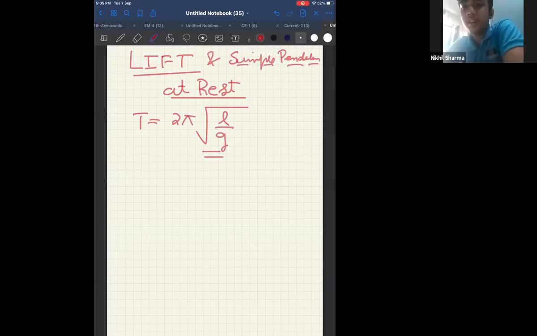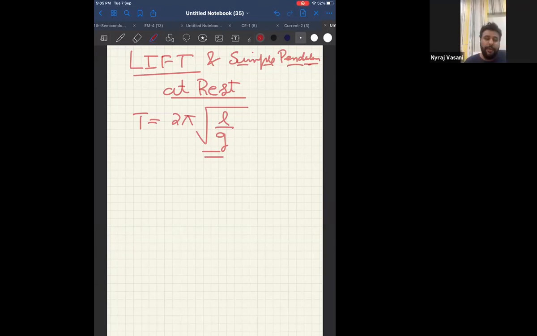Sir, can this be for any moving body up and down or only for a lift? Correct. Any body moving up and down is actually called a lift. In India, we call only the thing where we go up and down a lift. And in India, we have a wrong usage where we take a lift from people on the road. Taking a lift from people on the road does not mean going up or down, but going horizontally.